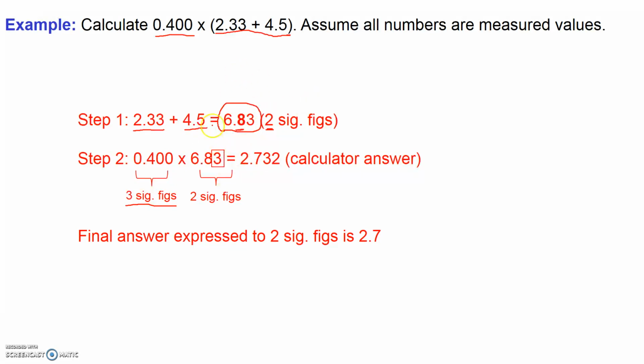And then the answer from my first part, if that was the only thing I was doing, I would have rounded at 2 significant figures. You can see I always carry through all of the digits, or at least 1 extra digit, but I know that that number has in reality only 2 significant figures. Therefore, my calculator answer, I know I'm going to round off to 2 significant figures. As 3 is less than 5, I'm not going to increment my last digit, I'm just going to leave that as 2.7.